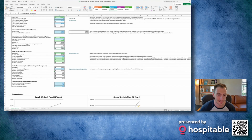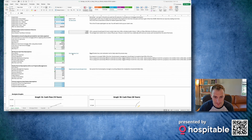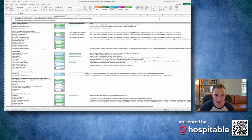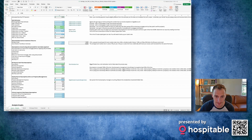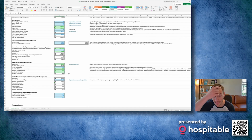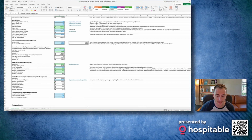Okay, another case. You can keep your home as a rental. In this case, we need to make an assumption for rents, gross rents. I've assumed $2,600 here. We've got a rent estimation tool at BiggerPockets, which is linked in the spreadsheet if you want to use that. We know our P&I, our principal, interest, taxes, and insurance payment from up here. So we just pop that down here. We've got to make assumptions for vacancy, expenses, maintenance expenses, and CapEx. We have an assumption here for landlord paid utilities if you are going to not have the tenant pay those. And that gives us an approximation for cash flow. Phew. Next section done.